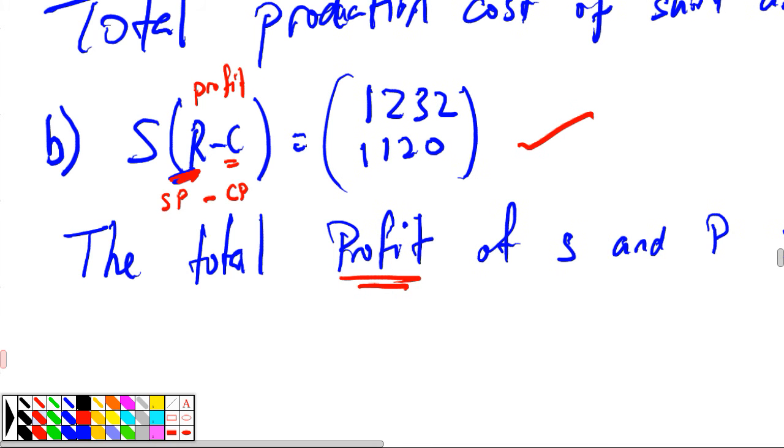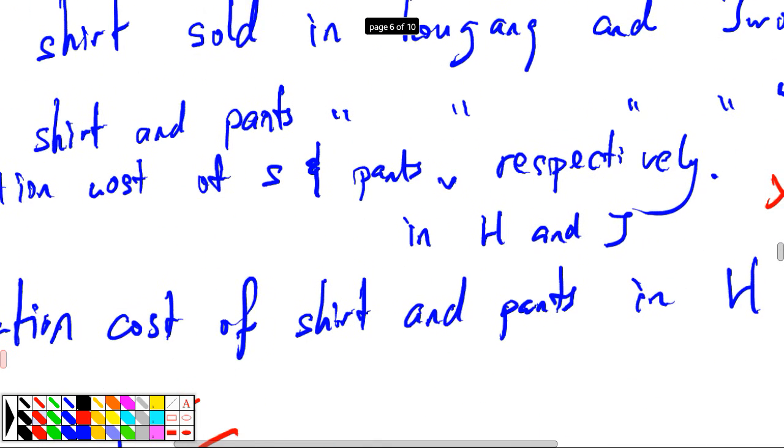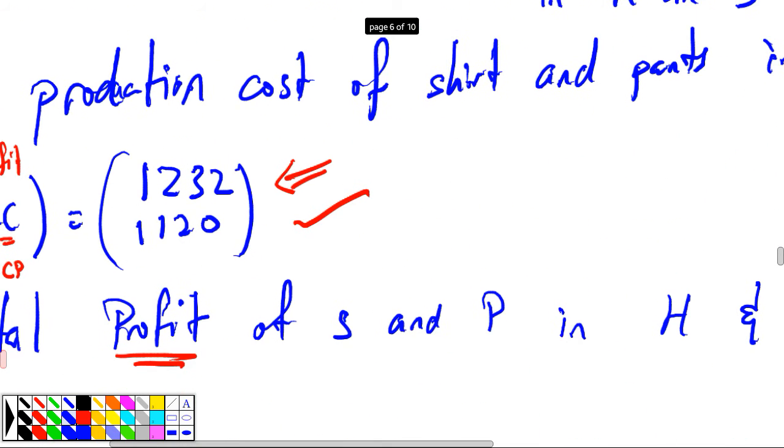Now you understand why profit? And do you understand why it is the total of shirt and pants? Why not just pants? Why is this not just shirt? Why is it total shirt and pants? Do you know why? Don't know. So instead of just looking at this number, if you write that, there's no meaning. But if you have the working before it, what is equal to this? Then there is meaning. Now let me write down your answer.